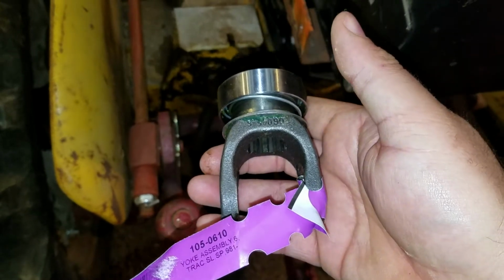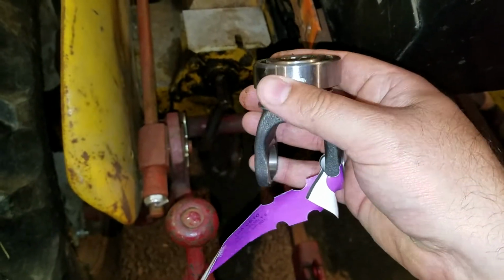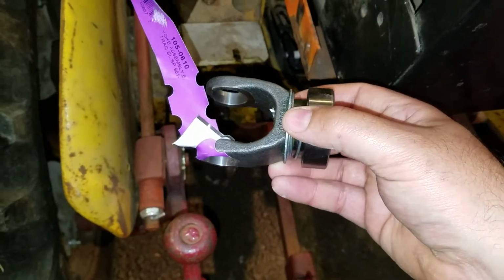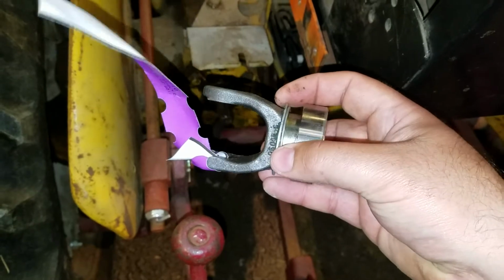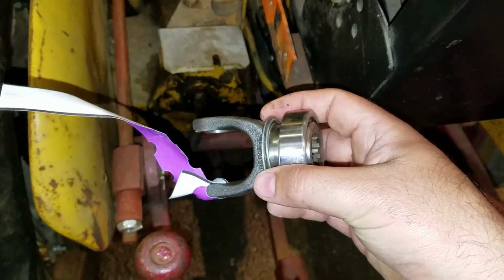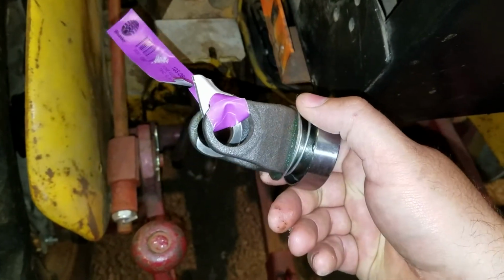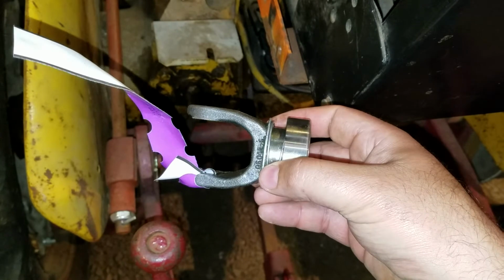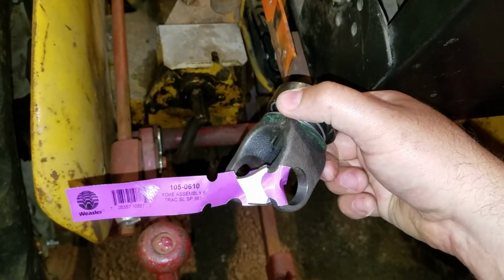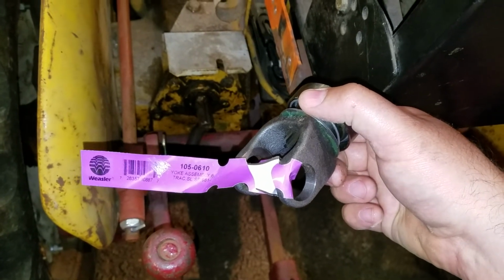So, I think this is a viable alternative for those of you guys who have the Fast Hitch Mott mower or the Fast Hitch Woods 42s or even the Howard Rotovator. If you can't find the right power takeoff shaft, these are still available. I got this one from Paul B. Parts. It's about 35 bucks plus another 12 or so shipping.